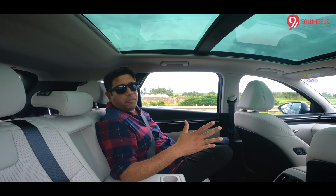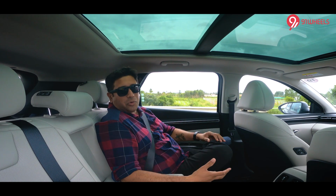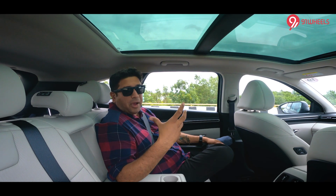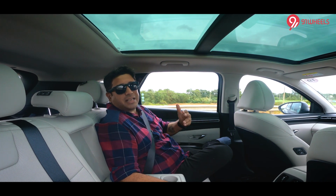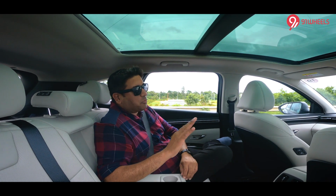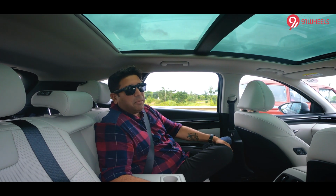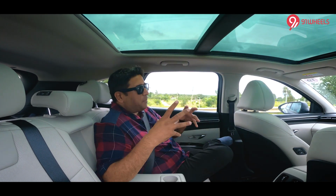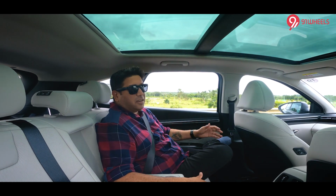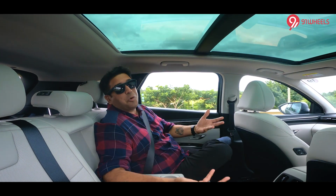So right now Shubhranshu is doing approximately 95-100 on the speedometer. Road noise isn't too well controlled. I think you can make out I'm trying to speak to you louder. So this is one area where I would have appreciated low noise levels at the back of the seat. Don't get me wrong, it's really nice, but Hyundai has spoiled us with superb NVH levels. Up front, in normal traffic conditions and at lower speeds, you can't really make out the drone of the diesel, the clatter of the diesel. So that is sorted, but as you start going faster, 100 kmph, the road noise is something that will not let you sleep so peacefully.